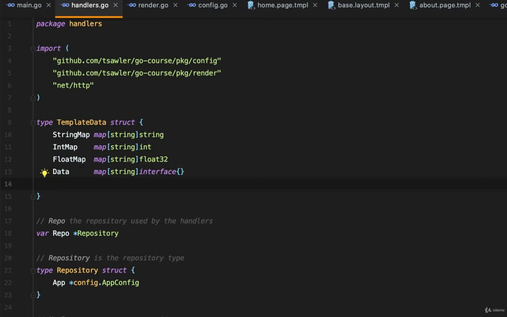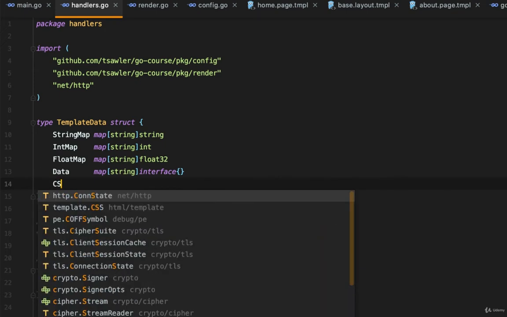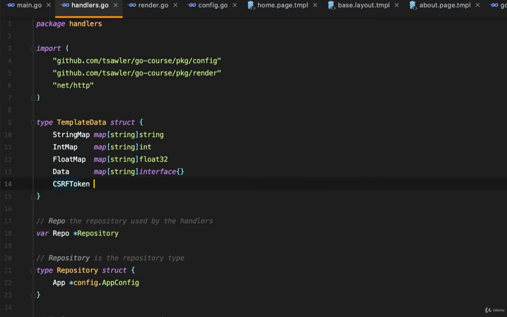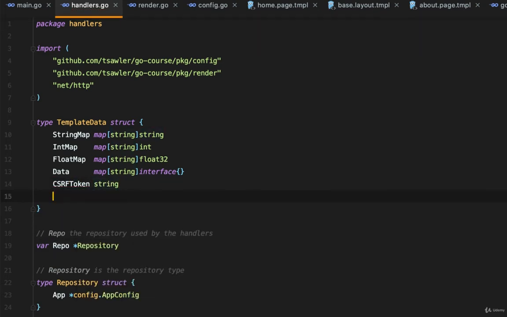And then I'm going to put some other ones in here just for the sake of doing them right now so I don't have to do it later. When we get to the forms part, when we learn how to construct and post forms and handle the form post in the handlers, we're actually going to have a little security token called a cross-site request forgery token. We're not going to use it right now, and it's just a string, but it's something I want available on every page because a page might have a form at some point. So I'll declare it right now, CSRF token, and it's just a string. And I'm also going to have some messages I send to the user.